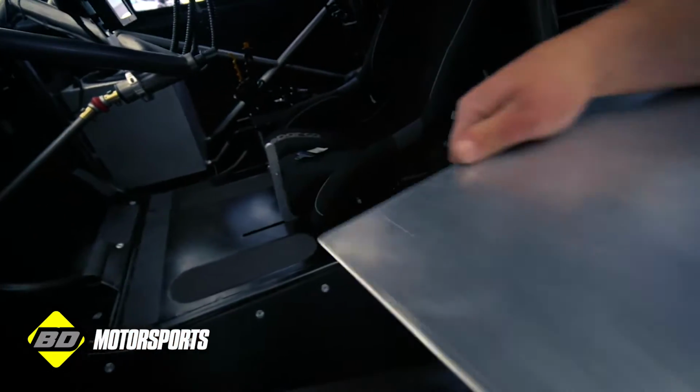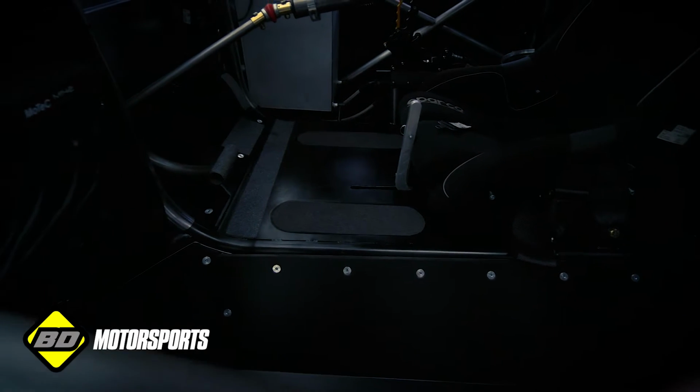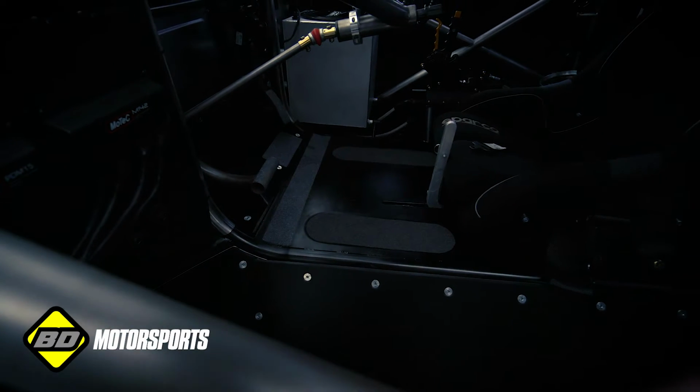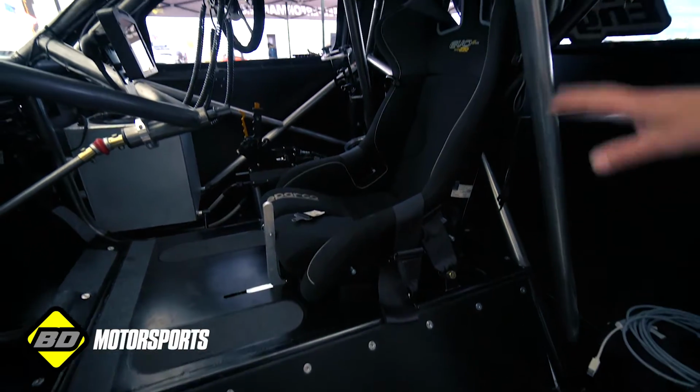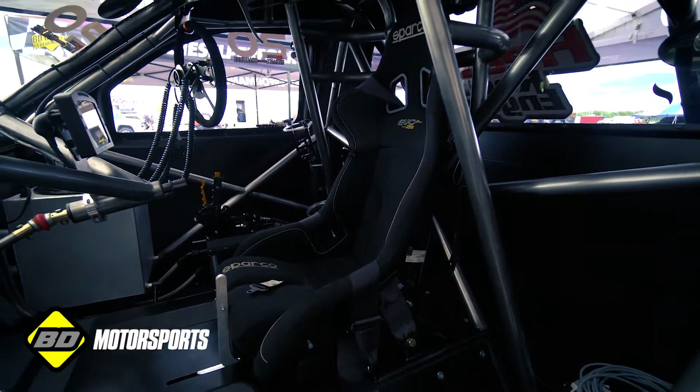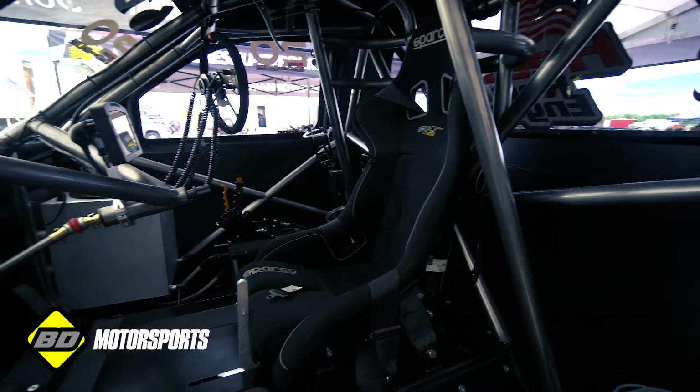Yeah, we can take a look inside the truck here and see all this beautiful tin work that we did, and I really just wanted everything in its spot, with the harness, the wiring, just everything really clean. So that's what we went for. Obviously, we still have the goofy center drive that we did way back in, I think, 2016 or 15.